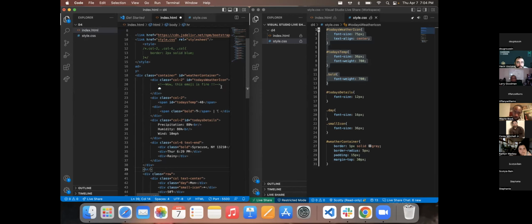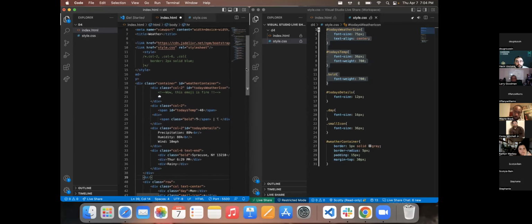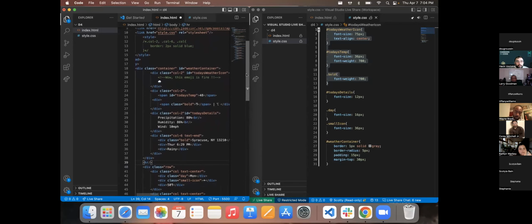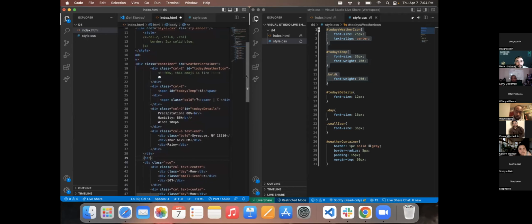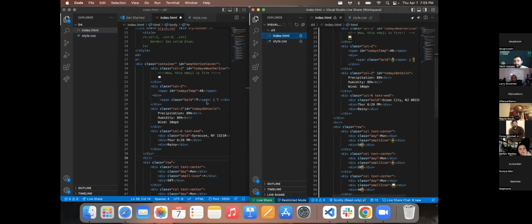I've got the container right here, and my first row starts... You're missing your first row. Okay. So underneath my container, there should be, I think I deleted that by accident. Yep. Between 18 and 19, you should have a row.